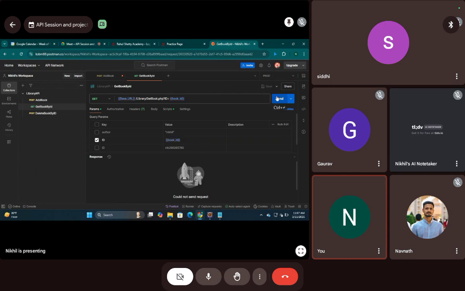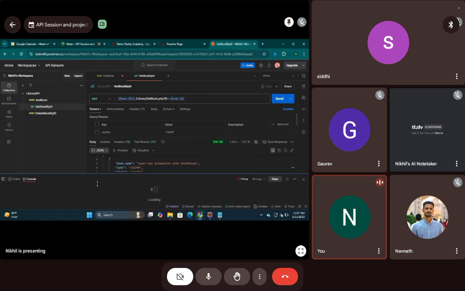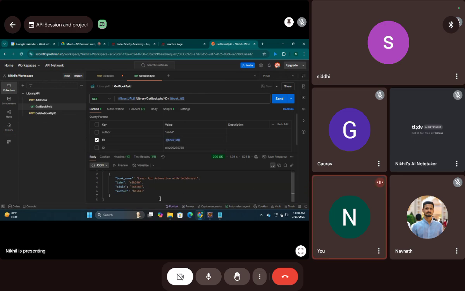Do you guys remember this response is returned in an array? See, this is an array. This response is inside an array.